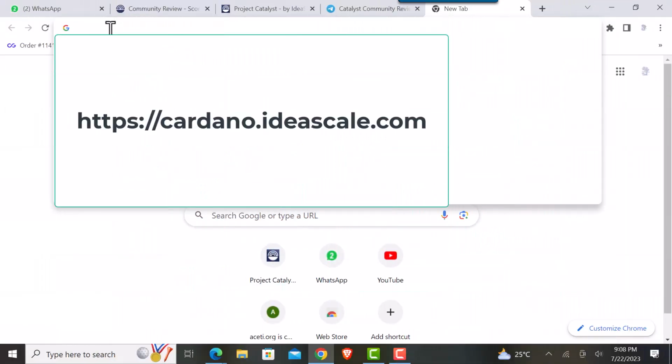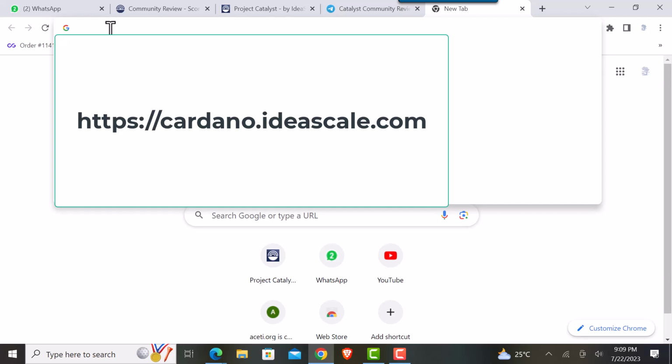Last week we had our first session, which looked at the overview of registering as a community reviewer or as a proposal reviewer in Project Catalyst.